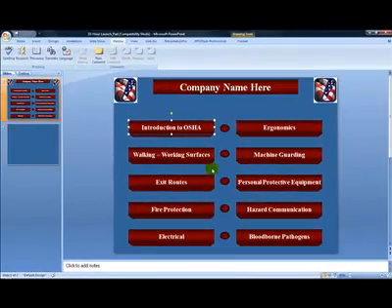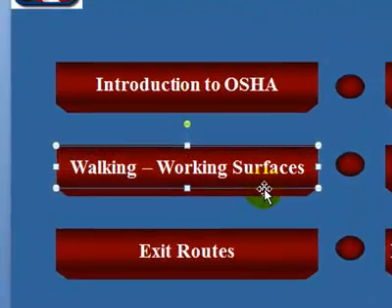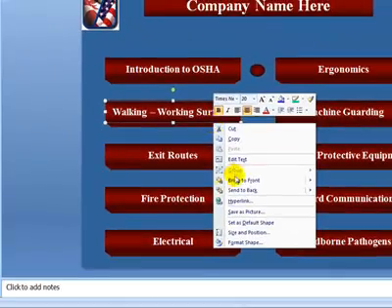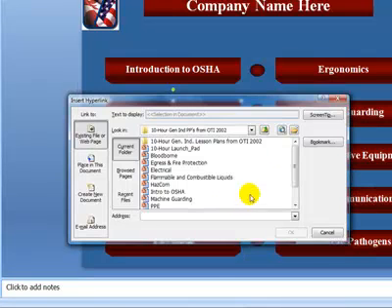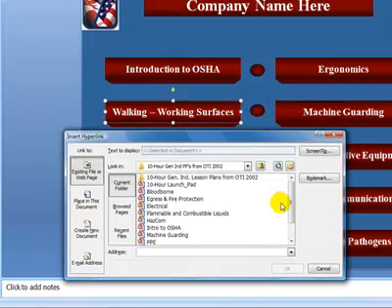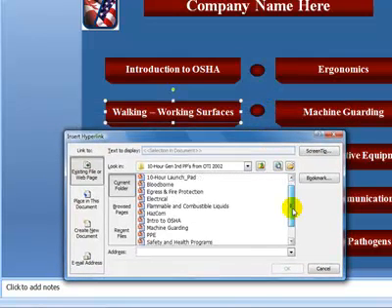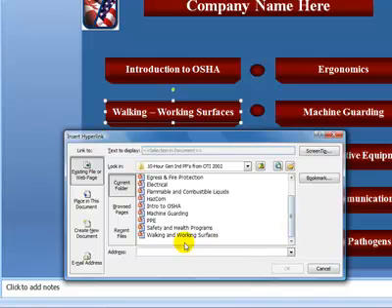Let's do two more and then we'll test it. So select the next shape here, right click, move down to hyperlink, and since we know we want walking working surfaces, we scroll until we find walking working surfaces, and then click OK.